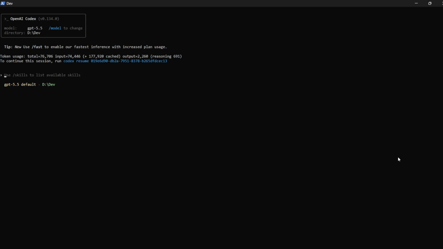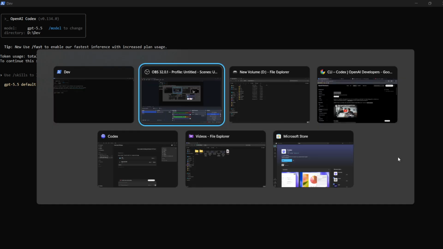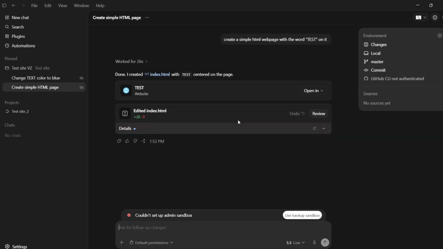If we go to the desktop version, if I launch my Codex for a while, you can see that I have this particular project right here, and I can also create new projects by simply clicking on this option. From here I can create a new project from scratch or use any existing folder. The first option, starting a project from scratch, is not how Codex CLI works. In CLI you always use an existing folder as your project.